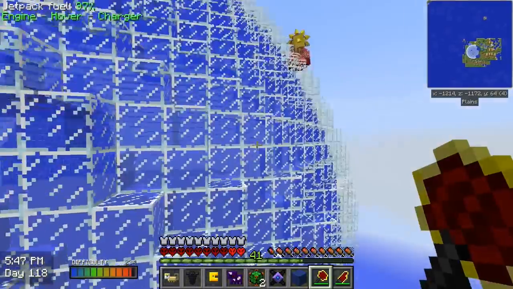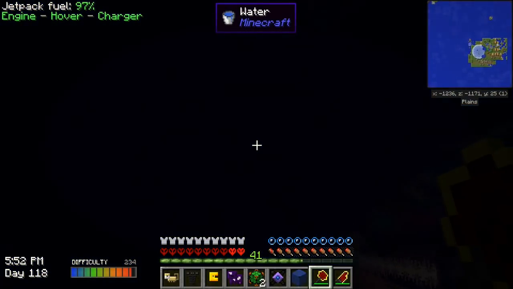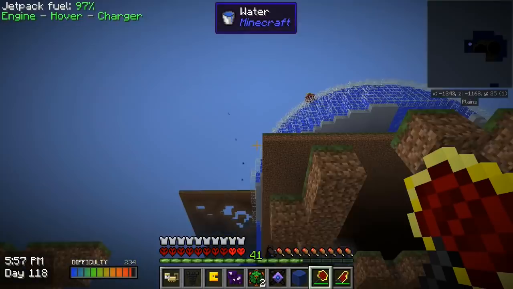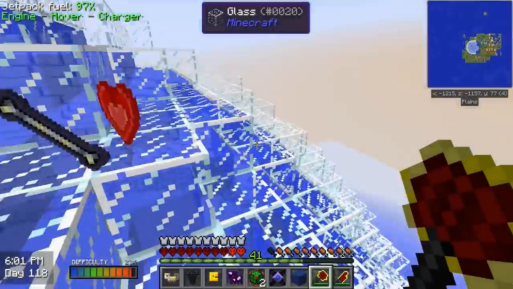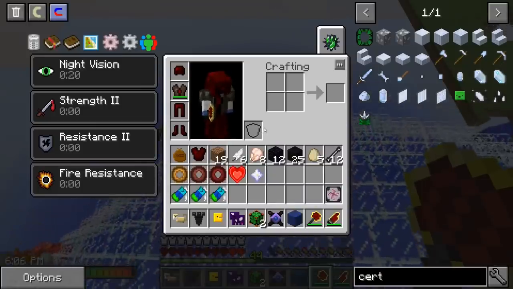There should have been nether stars and a heart. Let me check down here real fast. Nothing. So I didn't get another star and I didn't get a heart. Weird. Unless he's got it. Nope. Whatever. Oh, no. There it is. I thought magnet mode. Turn magnet mode on. Magnet mode on. Okay, whatever.